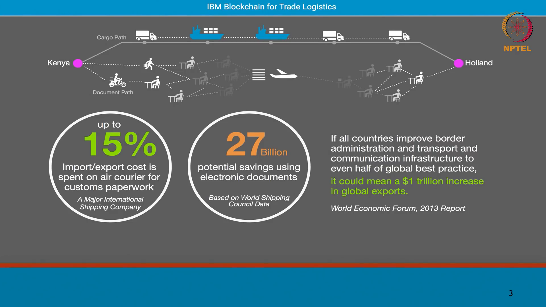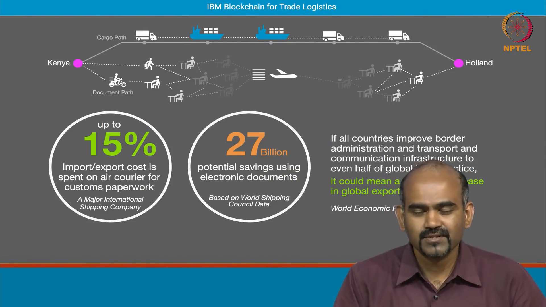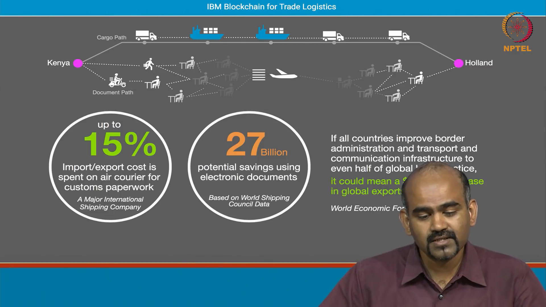Now we are going to talk about the actual shipping of goods — how they go from the exporter to the importer. There is a path the cargo will take: it could go on a truck, on a ship, and then it might be in a warehouse for some time before it gets to the other end. I am taking an example of a shipment going from Kenya to Holland. Apart from the goods there is also a document path. What happens sometimes is because the documentation is so complicated and people do not know exactly what documents are required, you will have 9 documents prepared, go to the authority, and then the authority will say you are missing one document. Someone will actually go on a scooter — this is actually reality — to try and prepare that other document. Because of all these delays, the shipment actually reaches the other end faster than the documents do.